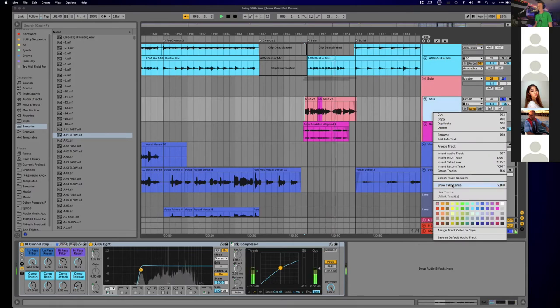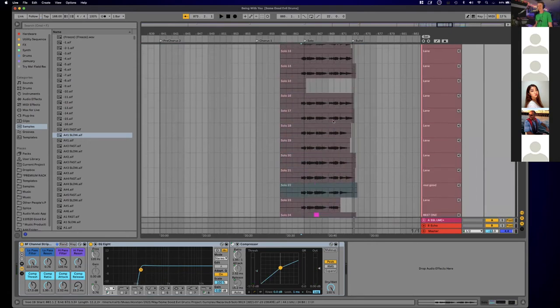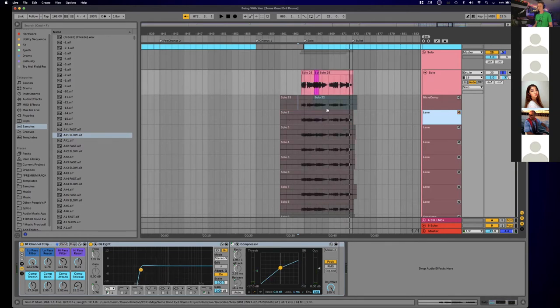This looks like a little take action going on. Took a few tries, but I liked whatever I did there. I think on this one too, I was still learning what I was gonna play. Still trying to figure out the part, but yeah, cutting that out. We just don't need it, right? None of those notes are in that range. Just those first couple notes, really.